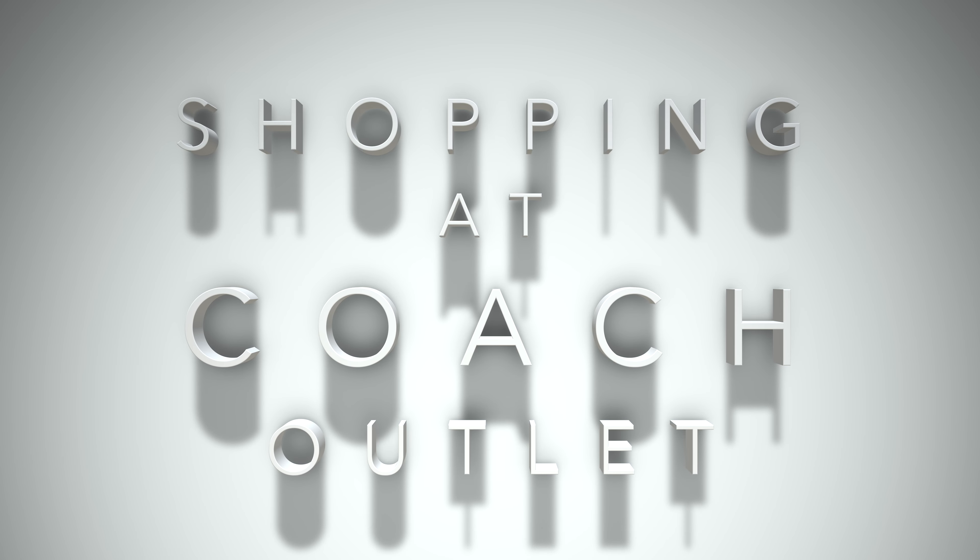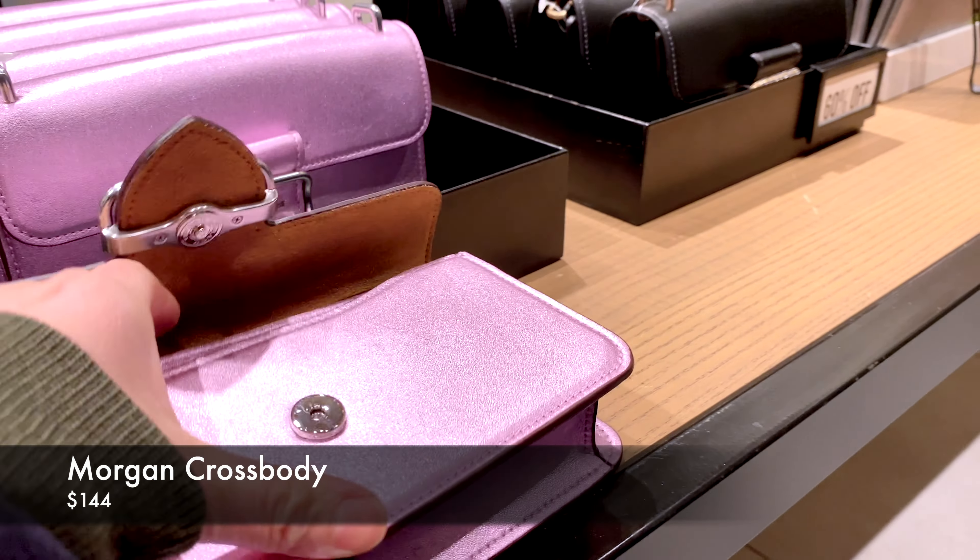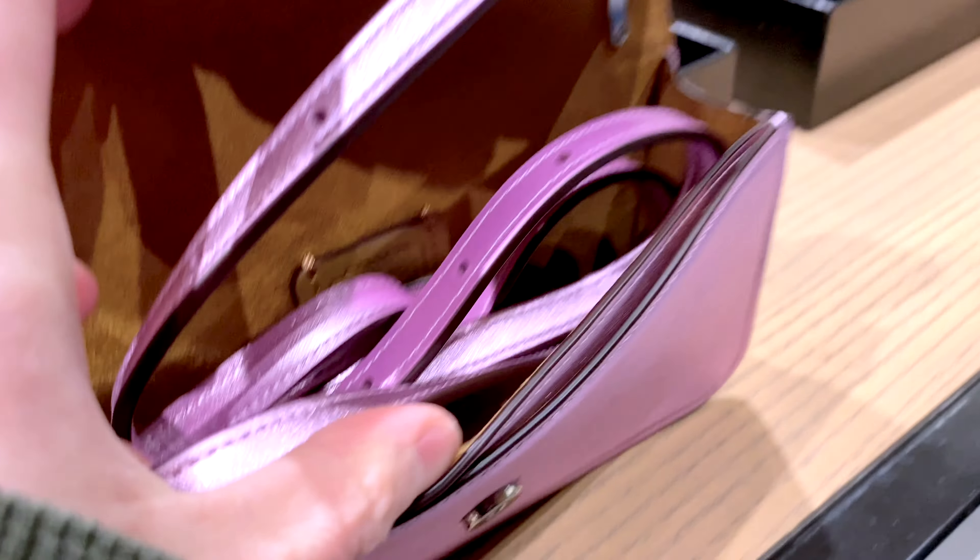It's been a while since I went shopping at the Coach Outlet, so I'm pretty excited to see what is in store. You can see that Holiday is in full swing — lots of sparkly and sequin handbags and seasonal colors, including this heart crossbody bag in a metallic pink color. If you're really into seasonal colors, this is the time to buy, because usually these colors don't come back regularly. The deals are actually really good at the Coach Outlet right now, so I had to control myself.